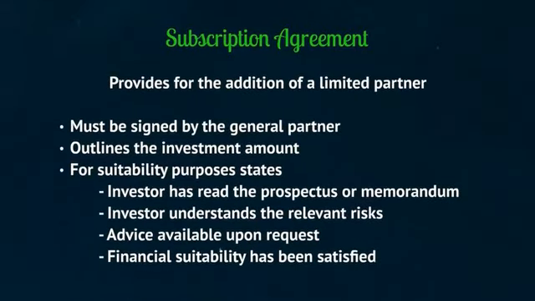And the way we add a limited partner is through something called a subscription agreement. This has to be approved by the general partner and outlines the investment and the amounts required. And an important feature is that the investor has to be suitable for that type of investment. And you'll see this is a common feature of any solicitation of investments, this financial suitability and their risk tolerance for the particular investment. We want to make sure that we're matching the investments to the right kind of investor that won't be destitute or bankrupt if they incur losses on a particular investment.